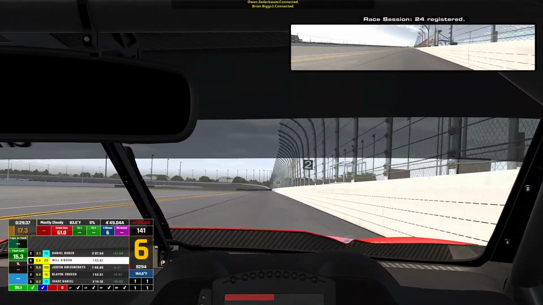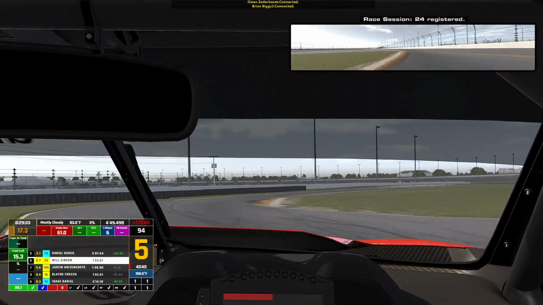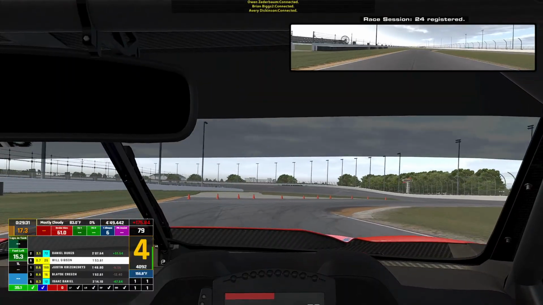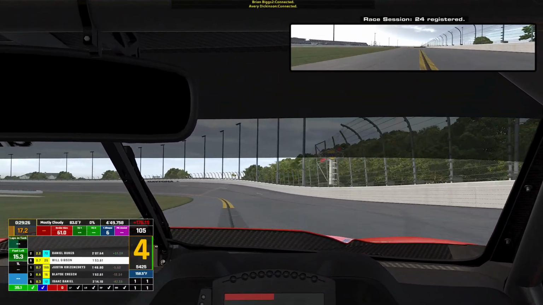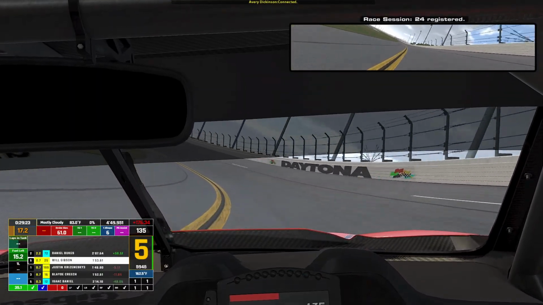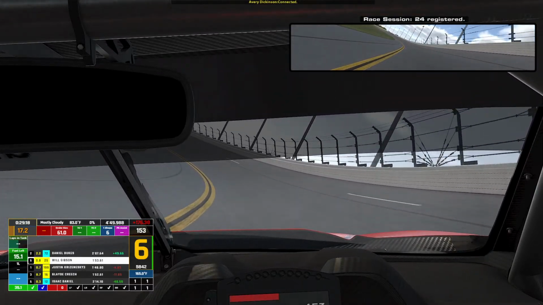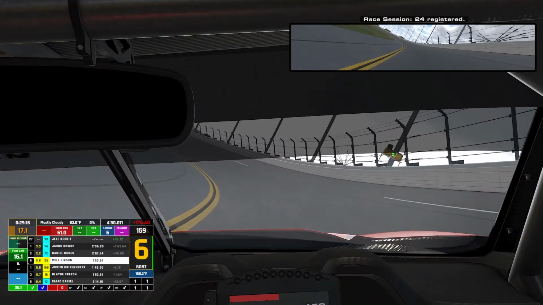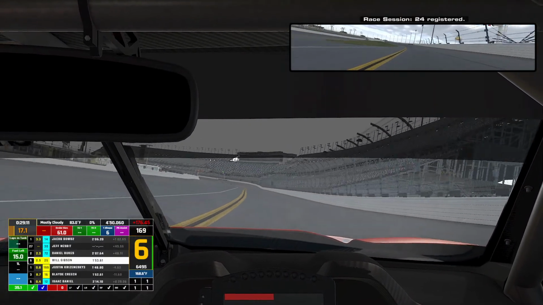Green is fuel, blue is windscreen, red is your fast repair. The number next to red is how many fast repairs you have. And then your tires, so left front, right front. All of those check boxes. And then next to that on the right, the 1111 in the 4 squares is how many tires I have left. But, and I think I mentioned this yesterday, when there's unlimited sets, it just says 1.